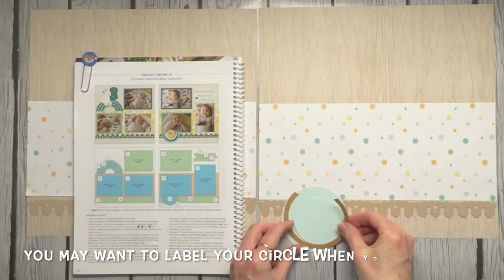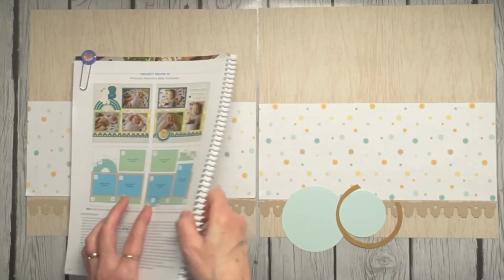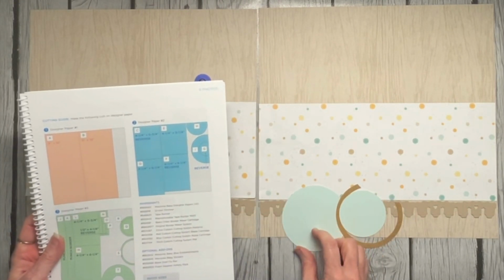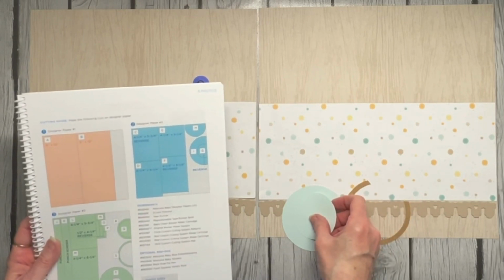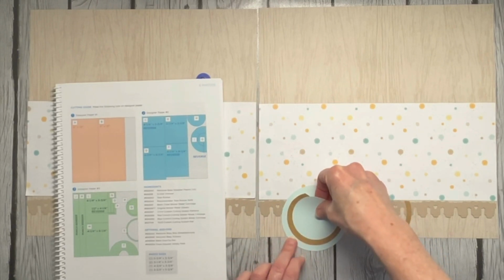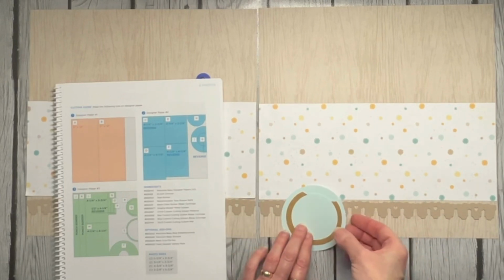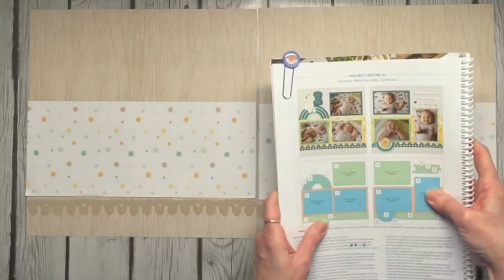And I'm really just playing to see if I end up with the right ones at all. Let's see what H looks like. H was that one we cut on the corner. G was the smaller one. And then Q is going to be another circle. And I think it's that right there. G, H, and Q. We'll check that in just a second when we start putting these other ones together.